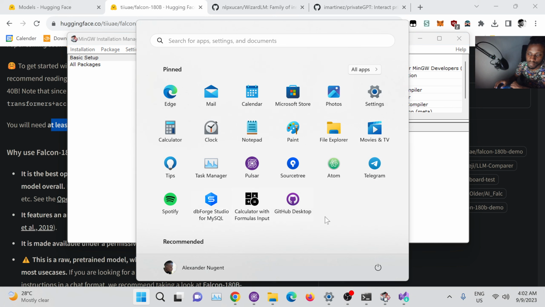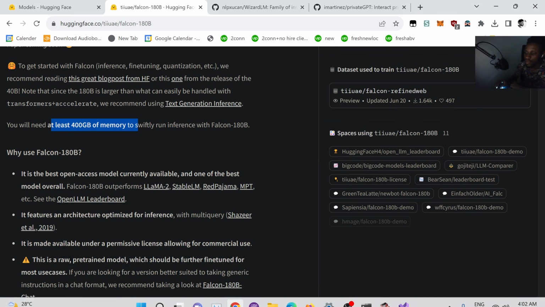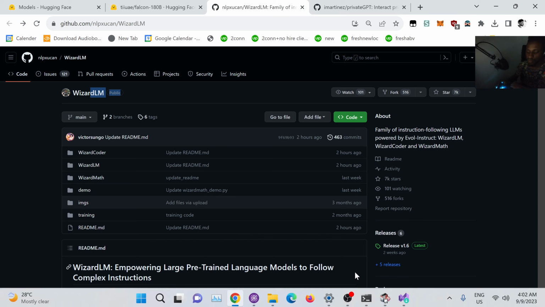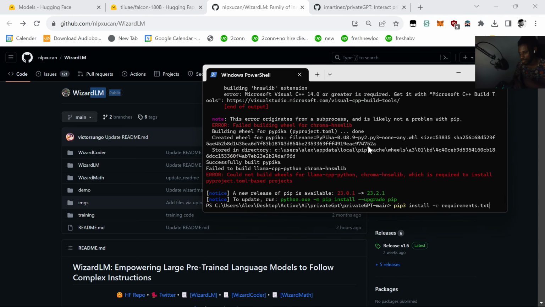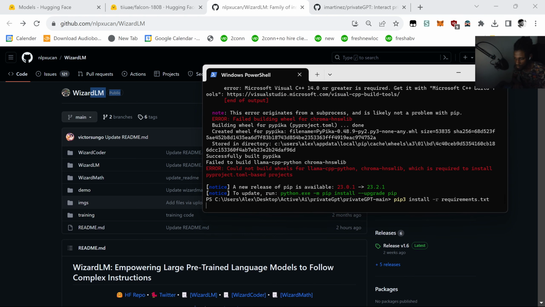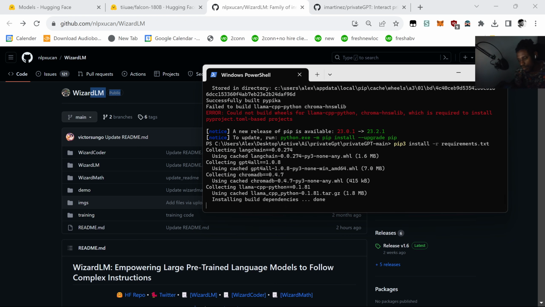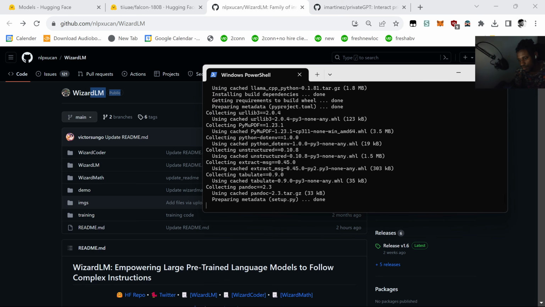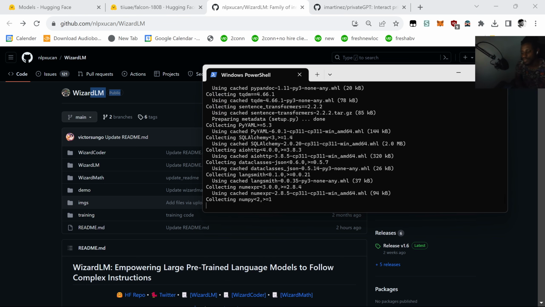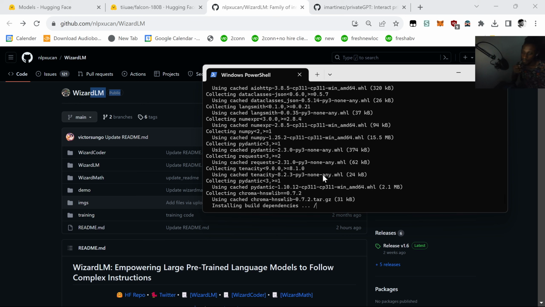Alright, I'm gonna have faith now, rerun this command. Hope we don't have to download another thing. Hope that it's all just cached. Come on, be cached, be cached. Ah, it's using cached. Okay, we like that. Alright, it'll just fail and let me know if I need to install other things.